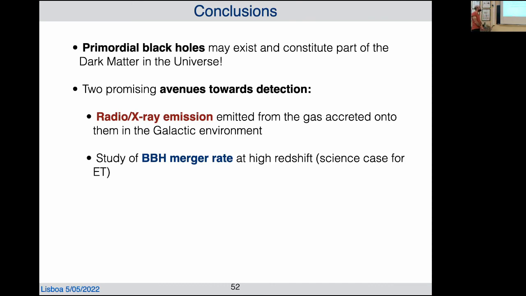So I think I have demonstrated that primordial black holes are very interesting. They could constitute a portion of the dark matter in the universe, and there are a couple of avenues towards the possible detection of the subdominant component of dark matter made of primordial black holes. Firstly, I showed the anomalous rates at high redshift that could be potentially associated with the subdominant population of black holes, and then possibly a radio and X-ray emission associated to black holes near the galactic center as another detection channel.